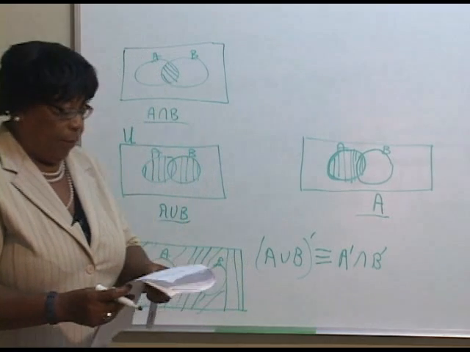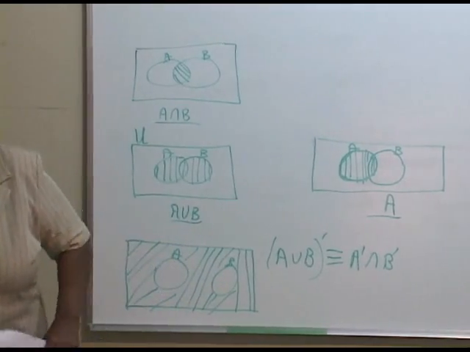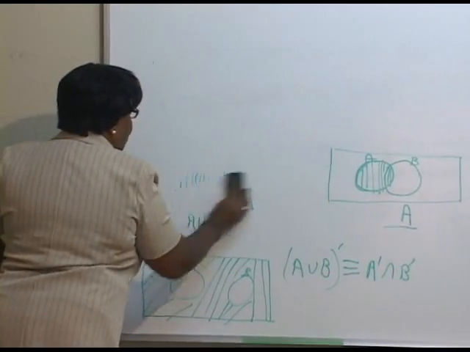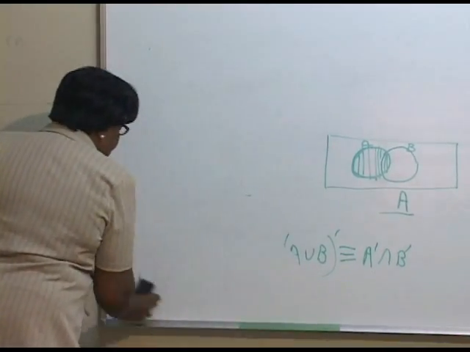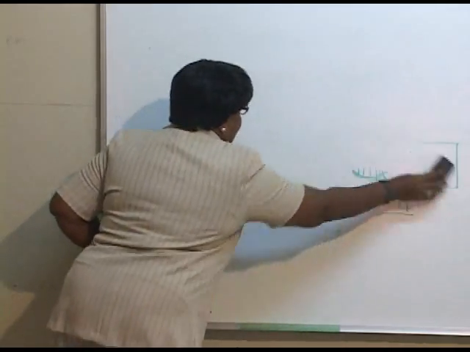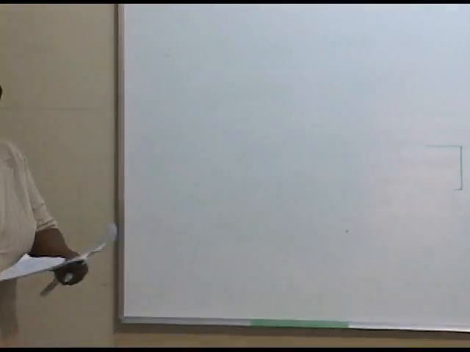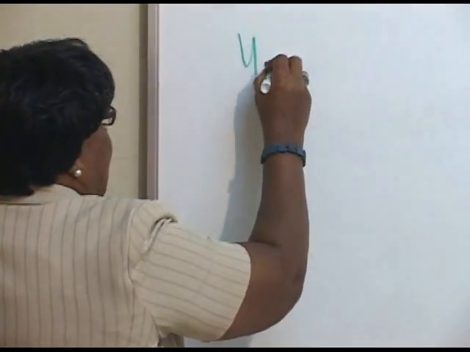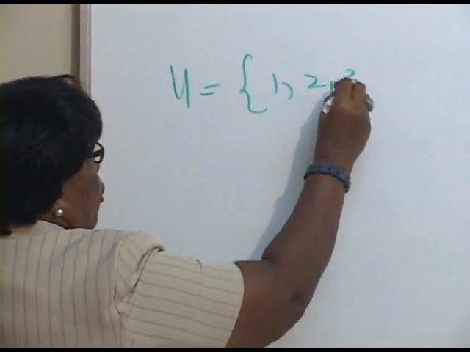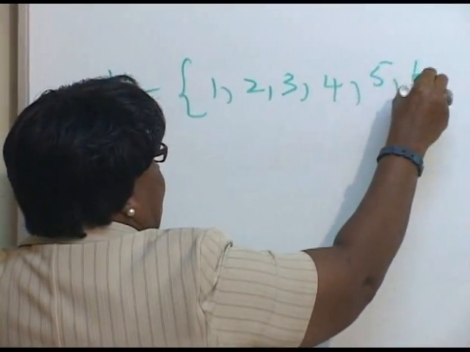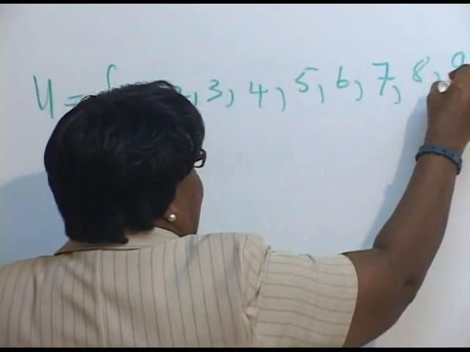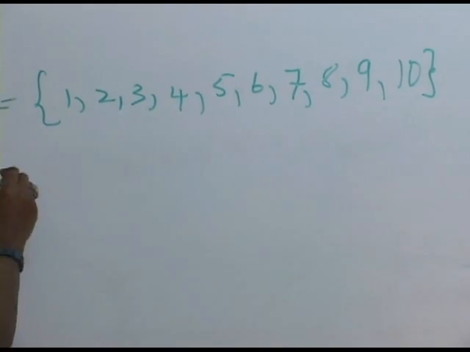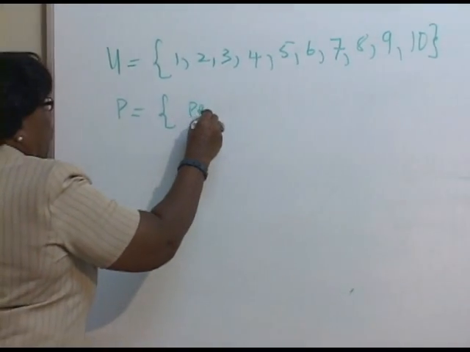Now after this, they have given us another set of information, and they're asking you to, seems as if in sets, you're going to be constructing all sorts of things. They've given you the first 10 numbers, and then you're going to see what they're asking. Because here we have that the universal set is equal to 1, 2, 3, 4, 5, 6, 7, 8, 9, 10, and they've listed them. 3, 4, 5, 6, 7, 8, 9, 10. Okay, and they have given us that P would be equal to the set of prime numbers.